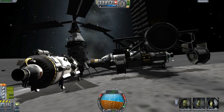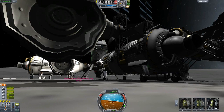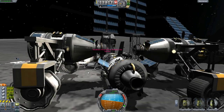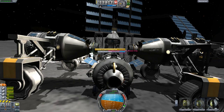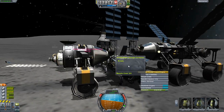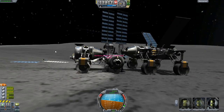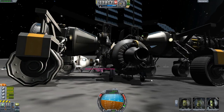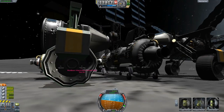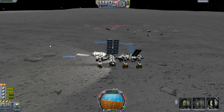Is this in mid-air? It's in mid-air. It looks like it's in mid-air. Unless something there is carrying it. Yeah. That was carrying this in mid-air. Wow. And the rover wheels are damaged. Look how cool that is. Very interesting. Yeah, I think I just blame this on a bug in the game.